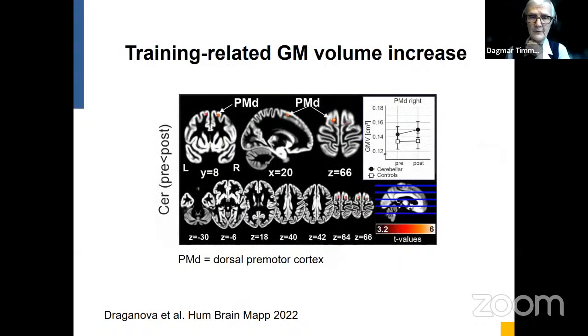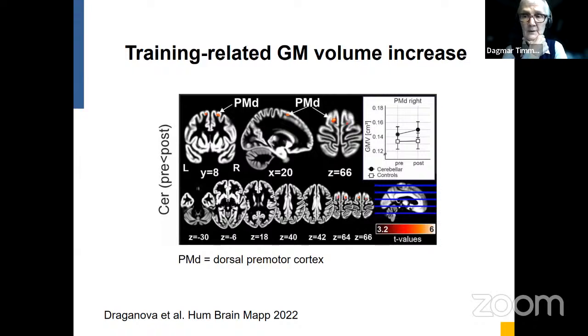And then with the voxel-based morphometry, we saw exactly the same thing as for the balance task. So in the patients, but not in the controls, we saw a significant increase of gray matter volume in the premotor cortex. So it seemed that other areas of the cerebellar-thalamic-cortical motor loop try to make good for the cerebellar deficit. So it seemed to be, at least based on the VBM analysis, that training effects to a large extent are not due to improvement of the cerebellum itself, but of extracerebellar areas.